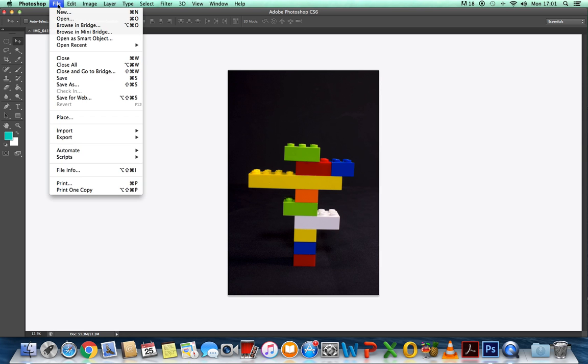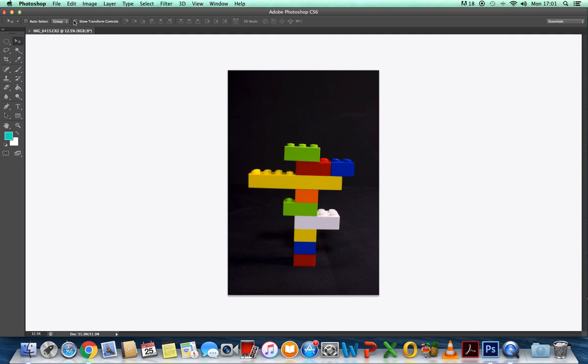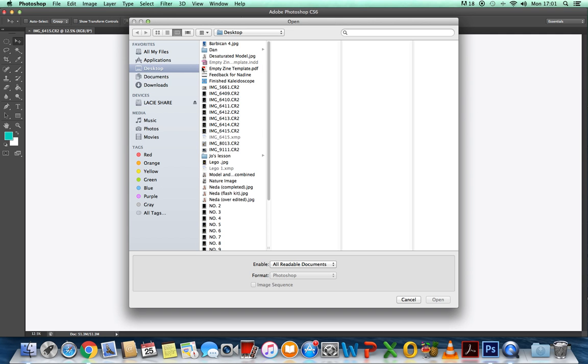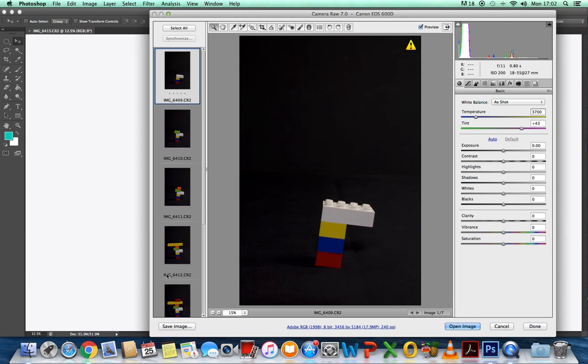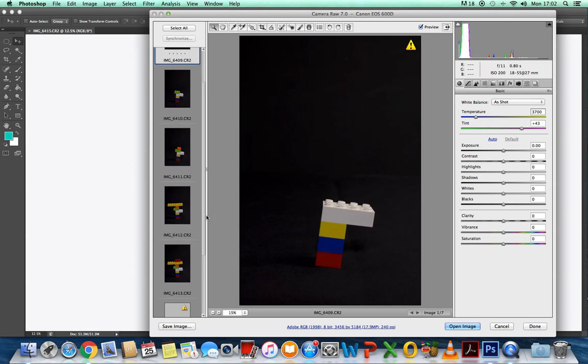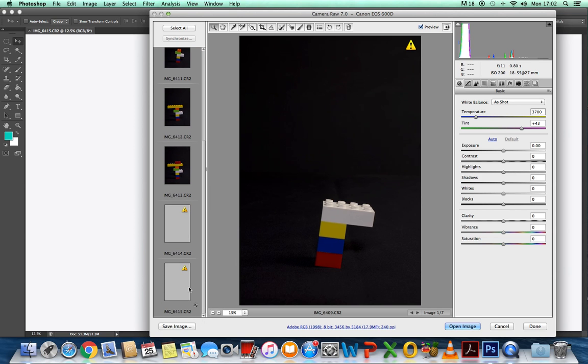Then go to File and Open. Now, my photographs are in this little pile here. So starting at 409, I'm holding my finger down on the command button and I want 9, 10, 11, 12, 13, 14, and then 15 is the one that I've done the edit on. Okay, and Open. And you'll see they've all appeared down the side. 9, 10, 11, and then right at the bottom should be, when it eventually opens, 15.